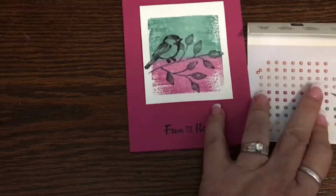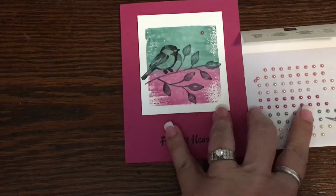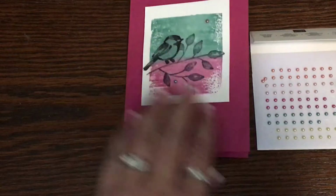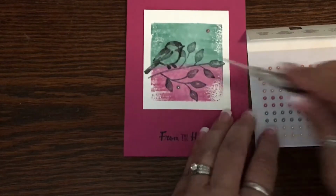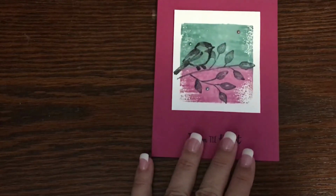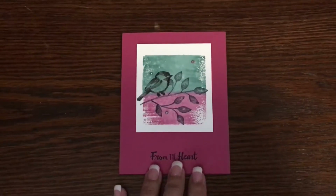So we're going to put a little bit of this pink pearl, just place it in there. We'll put a green one at the bottom, maybe somewhere right in here. Oh, that's cute. And I guess I'll do another green one at the top. Just kind of change it up a little bit. There we go. Now we're complete. I like it. Super cute. There you go. All right.